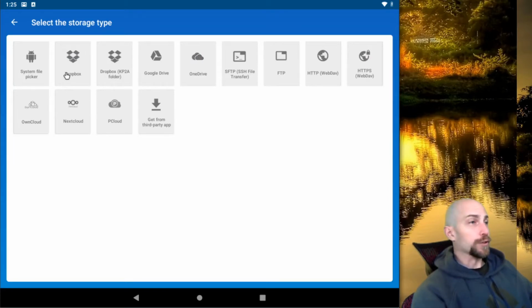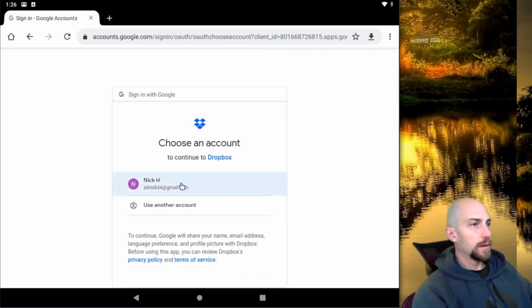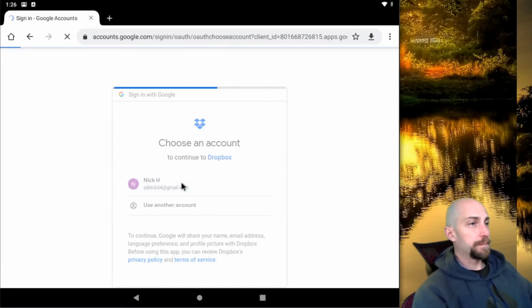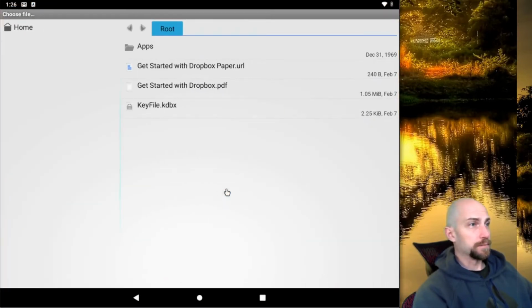Now we can navigate over to Dropbox, and it's going to bring us to a sign-in page. Now because KeePass isn't installed, I can't copy and paste the username and password the same way that I did on desktop or connect it via Tusk, which is really convenient. So I will sign in with Google since this is an Android device and I am logged into my Google account. Go ahead and click your Google username and click Allow when that option comes up.